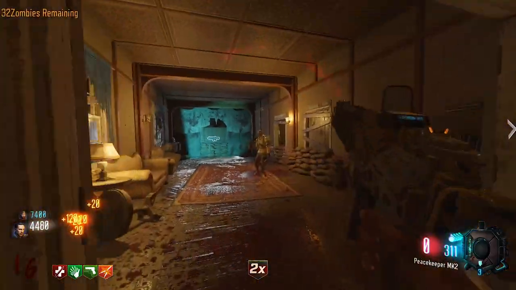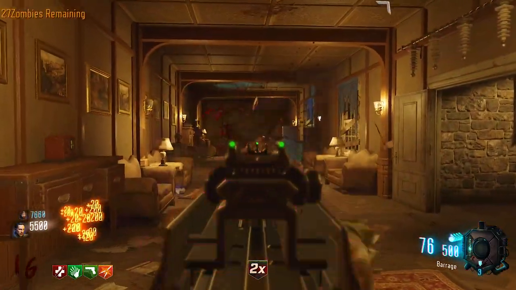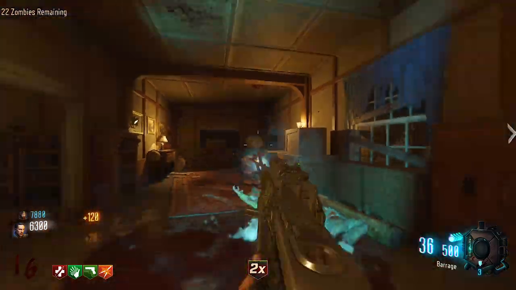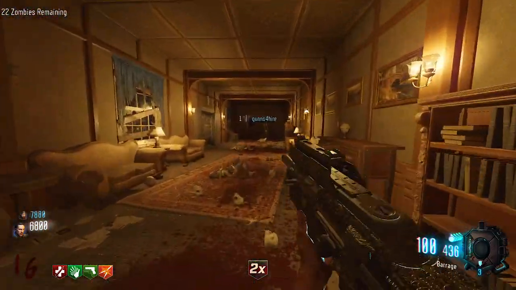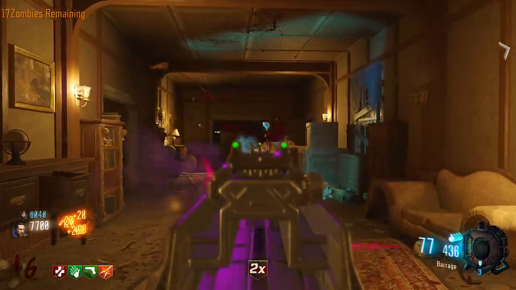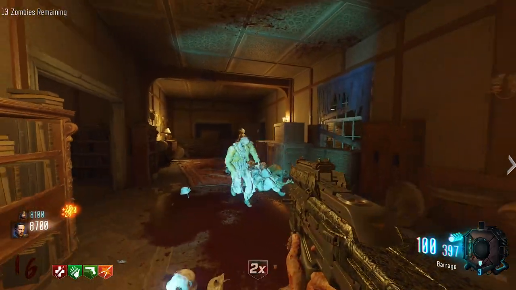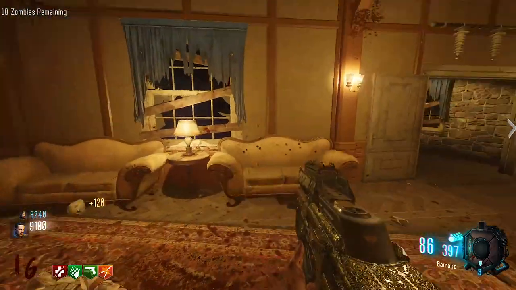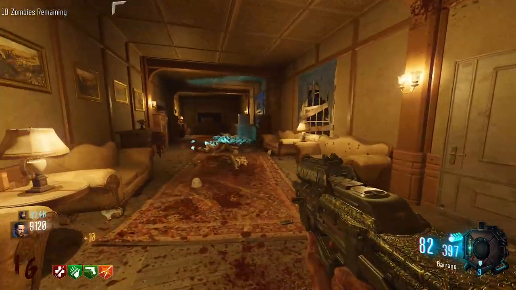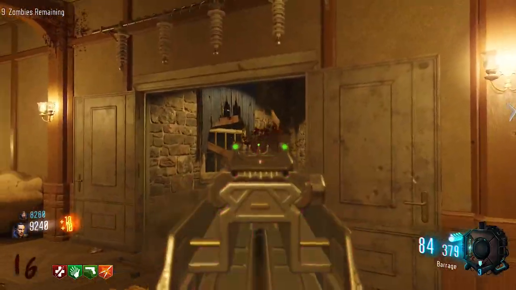Perfect. Running low on ICR and picked up the FAMAS. Peacekeeper is not killing very good. No? No. Normally the Peacekeeper is pretty good. Plus 500. I try and make a crawly too. I got a grenade. Oh shoot. Oh, I got one. Nice.